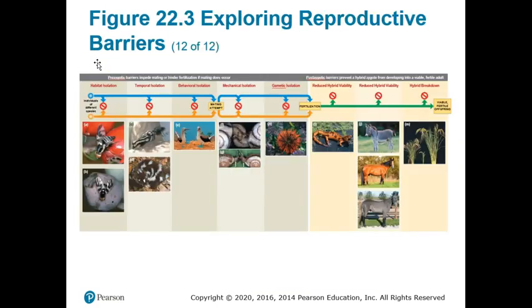Moving on. I would know, just in general, what this stuff means. These are reproductive barriers, okay? Reproductive barriers is when there is something happening that does not allow the species to mate or produce viable offspring. Okay? Moving on.